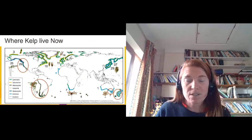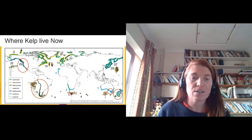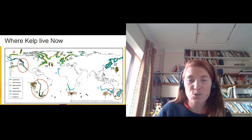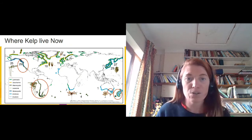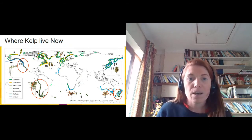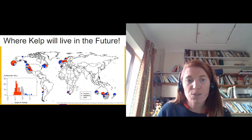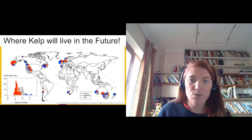So where they live at the moment, this is, as I say, the image I've shown you in the slide. So it shows you here the area of North America, South America, New Zealand, and Australia. And the projections at the moment for potentially where we're going to have impacts, you can see all the other colours of the other kelp species. This image is trying to get you to digest information that is modelling where the kelp will live in the future. So roughly in the next 20 years, we're looking at the reds being bad, the grey being bad, and the blue being good. So you can see with this image, the blue areas are probably the smallest. The grey areas are particularly large, and the red areas aren't much different.